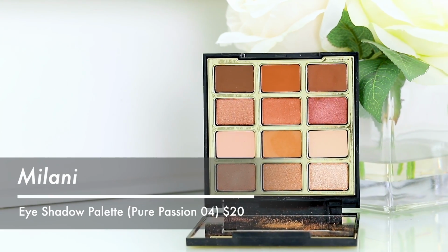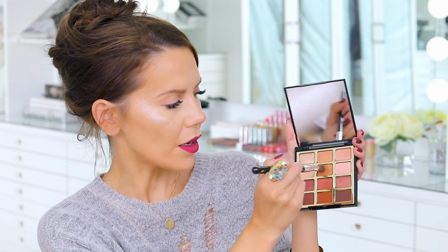I really like this, you guys. The formula is good. Now let's dive into a little bit of eyeshadow. I think we'll go more warm. And I'm gonna start out with a Sigma E37, and I am gonna go right into this guy right here.